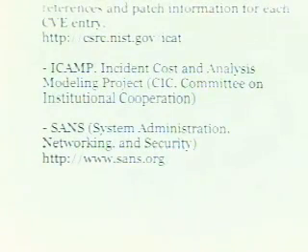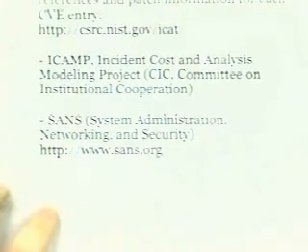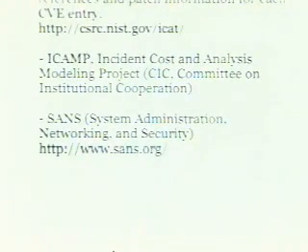And then there's the SANS organization for System Administration, Network, and Security. And you can access it at this URL. One of their important contributions, for example, is the top 10 list, which is the list of the 10 most often exploited vulnerabilities. Actually, it's also categories of vulnerabilities.